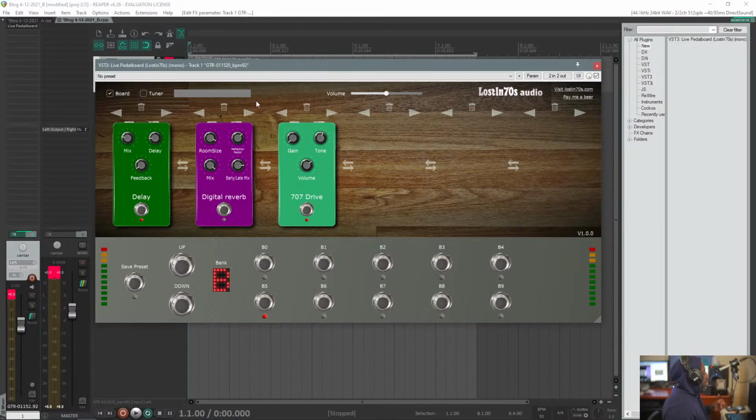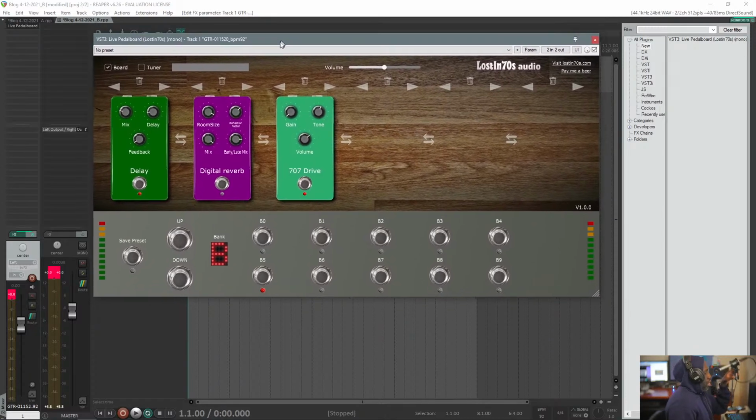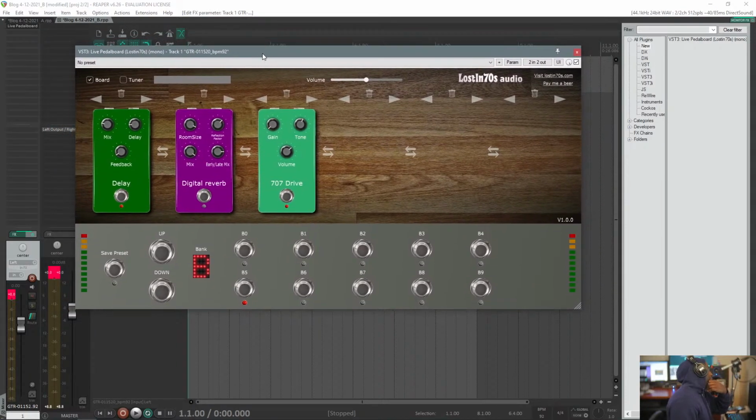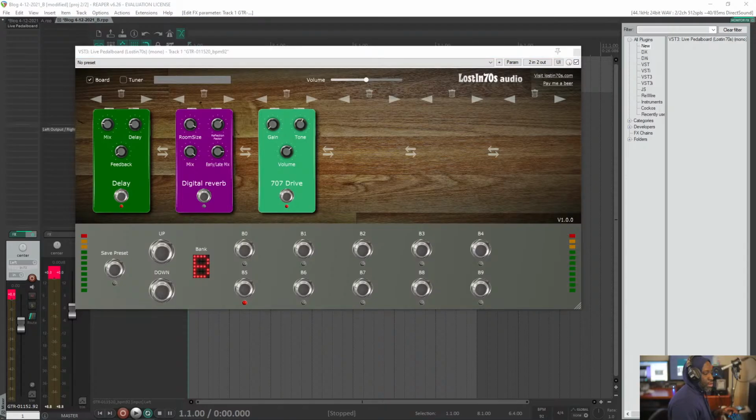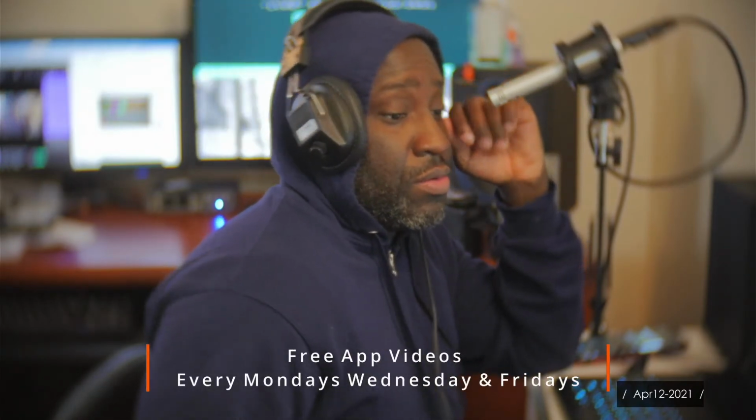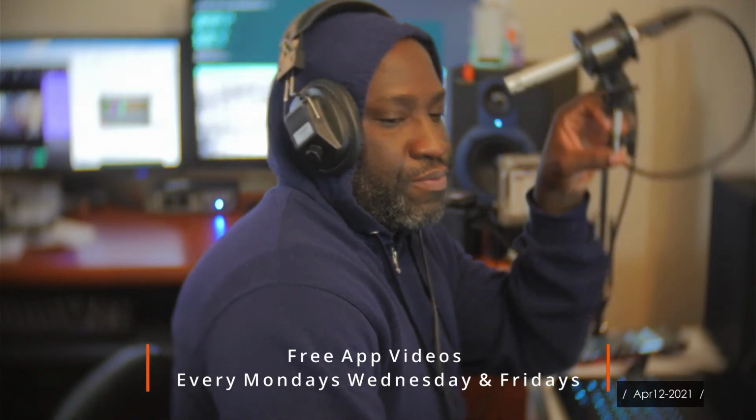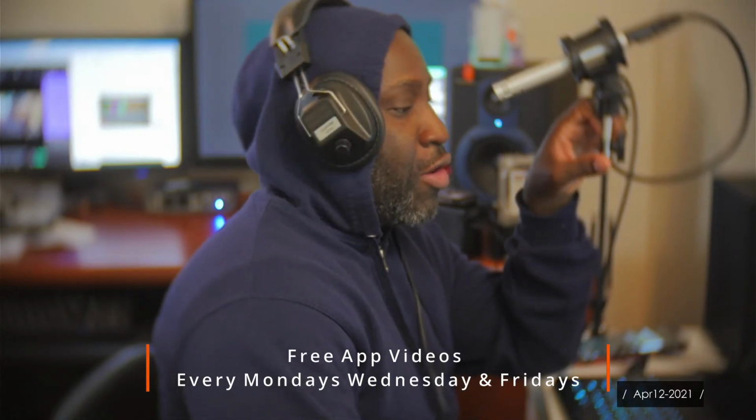And I think that's pretty much it. It's a cool effect to add, dealing with anything dealing with guitars, of course. Trying to process some guitars, of course you can use it on whatever you want. But definitely these are more traditionally used on guitars and EPs, electric pianos. But I think it's a cool tool to add to your arsenal. Lost in 70s always has pretty decent stuff. I might do some more of their stuff on Friday. Hopefully I remember to do that.